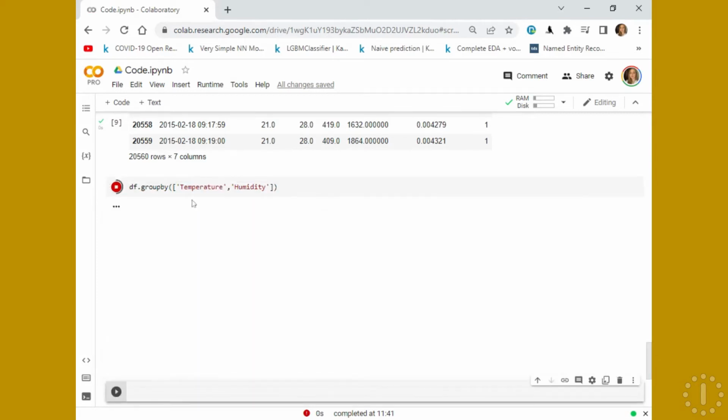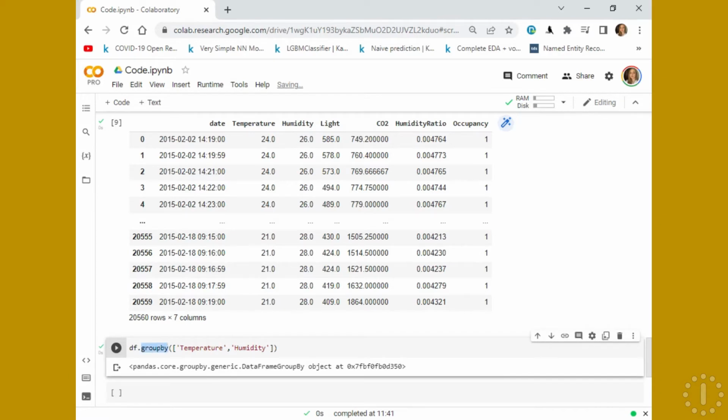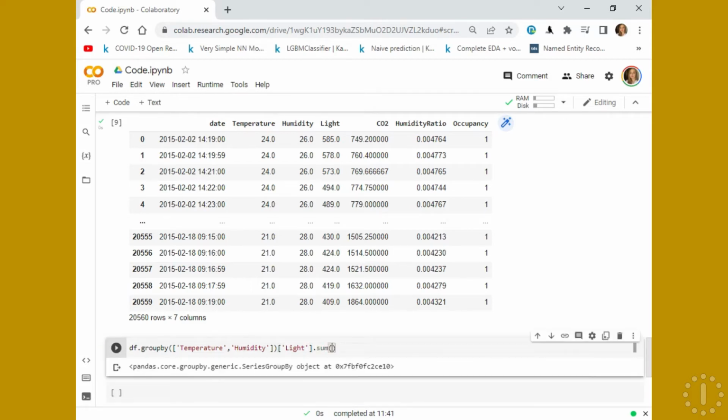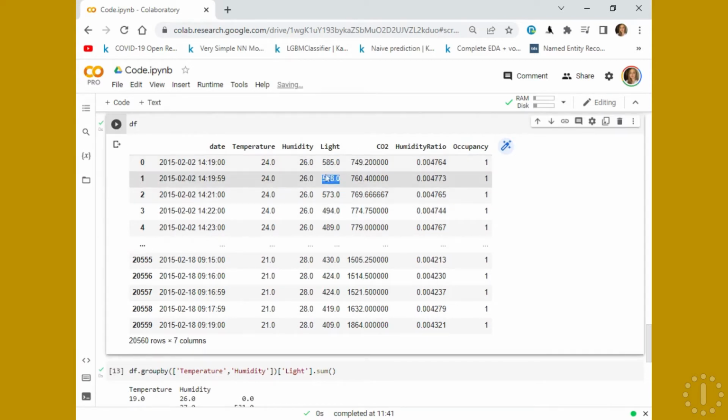After making the group by, we need to do some aggregation for getting the values. Now we can take the columns that we need. For example, I can take the light, and if I make the sum of the light, you can see that for temperature and humidity 0, we have 531. It's the sum of all the lights together.